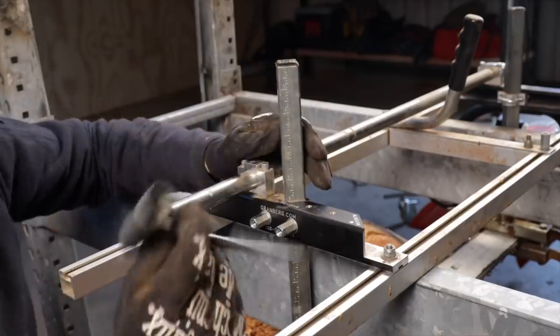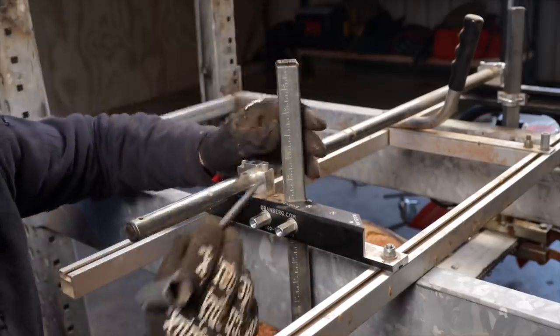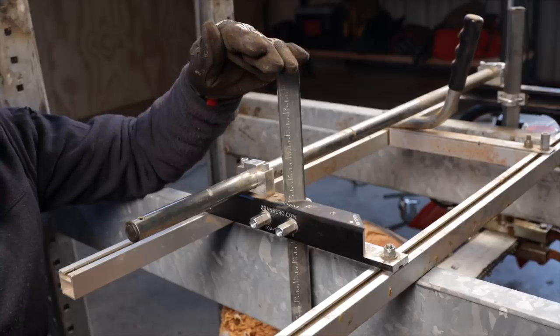With the saw installed, the only thing left is to make sure that you check your measurements here. Now this upright has graduated measurements. It goes from 0 to 13 inches. That's how deep you can cut.